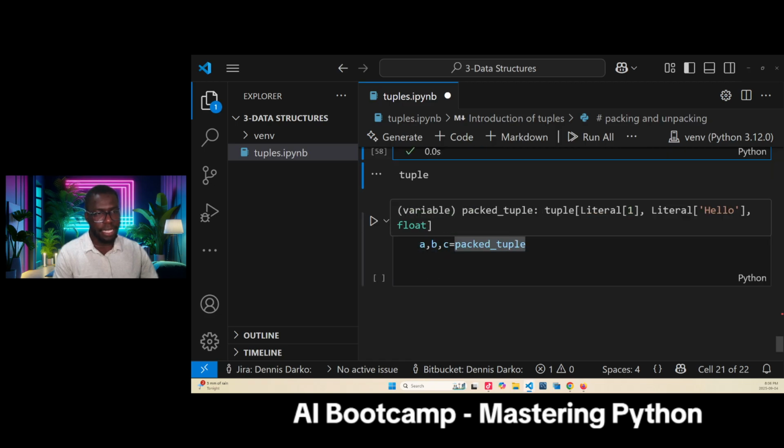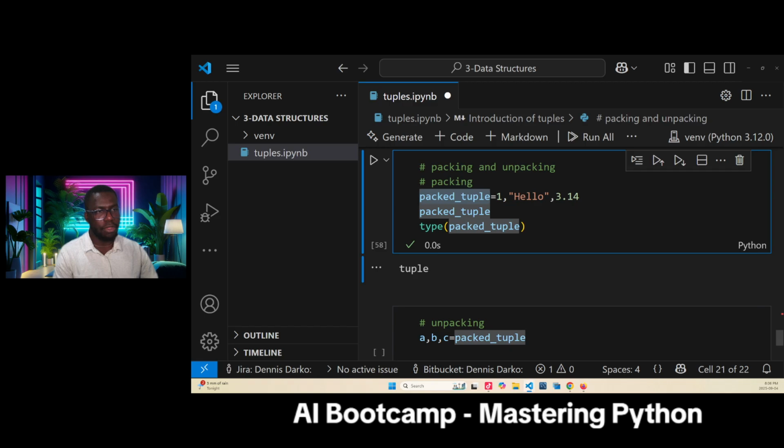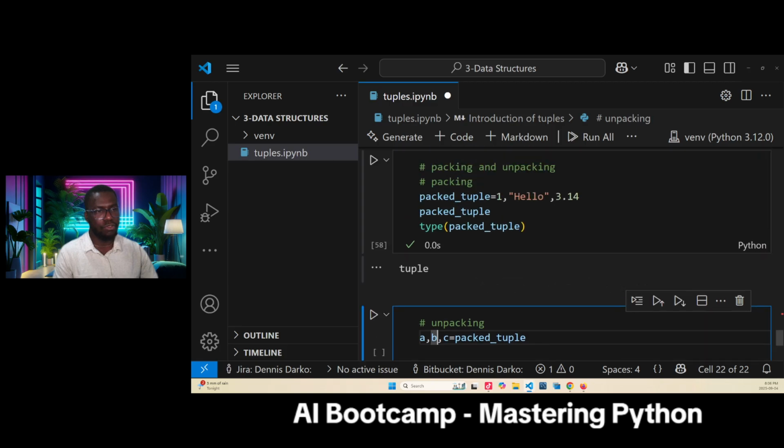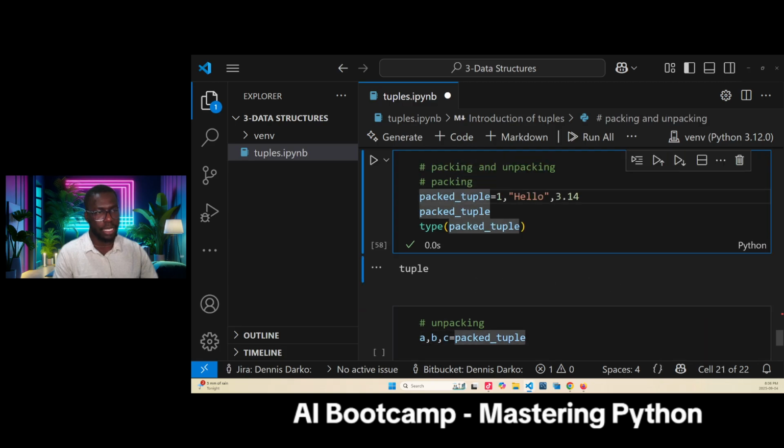A, B, C is assigned to what? The packed tuple. The reason I'm using A, B, C is because I have 3 different data types: integer, string, and float. So I need to set 3 different variables, A, B, C, and I'm assigning them to this entire packed tuple.